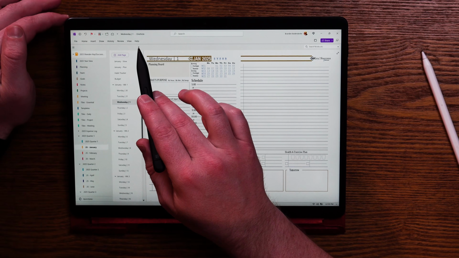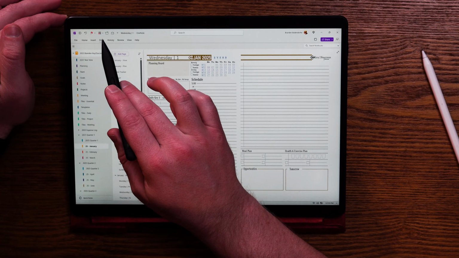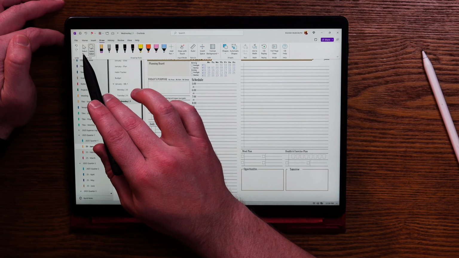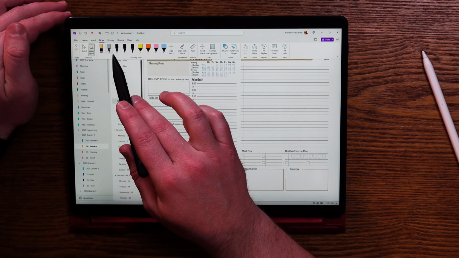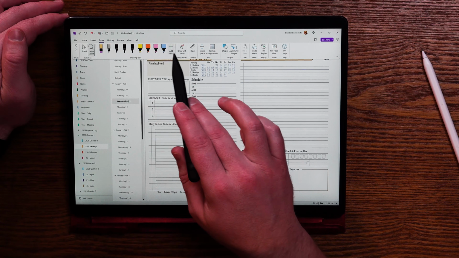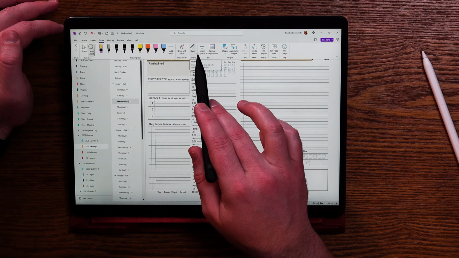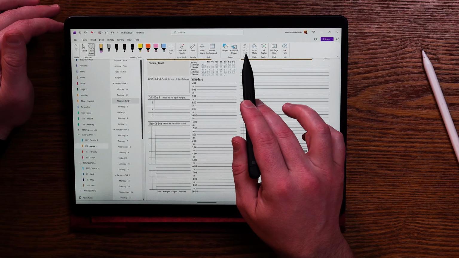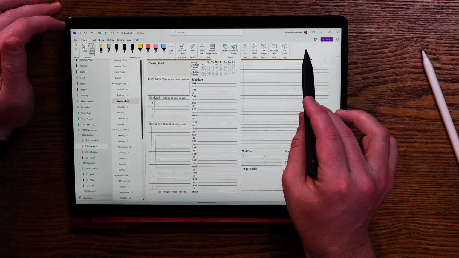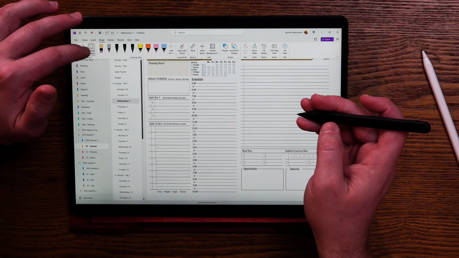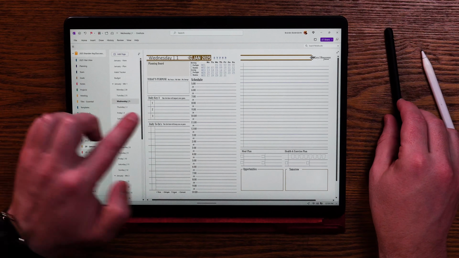So let's talk about basic features. Across the top of the screen, you're going to find the toolbar. We're going to go under the tool called Draw. From here, we're going to have a selection of different tools that you can use for typing as well as writing your notes. There are also some additional features like the ruler, shapes, and stuff that you can use to enhance your note-taking capability.